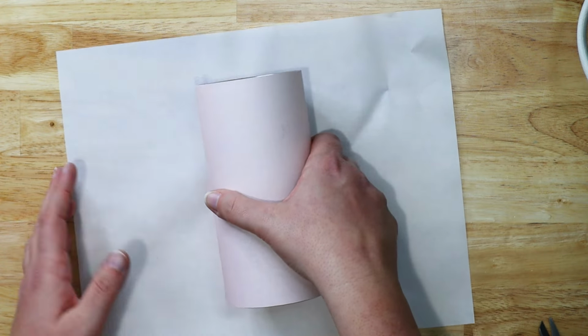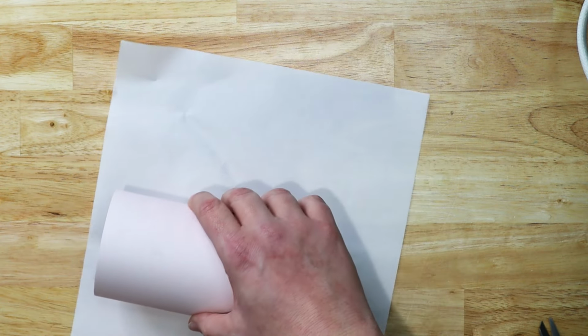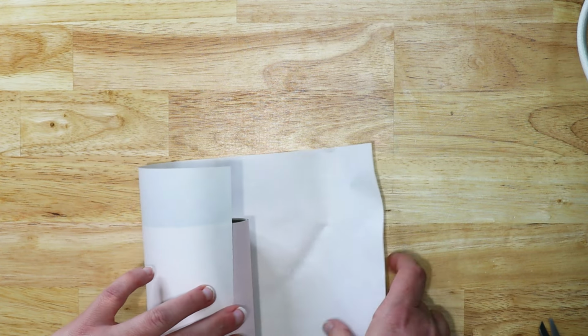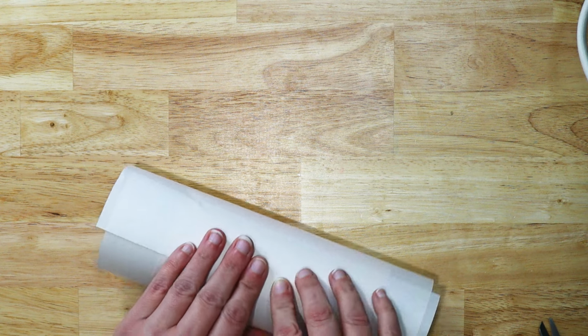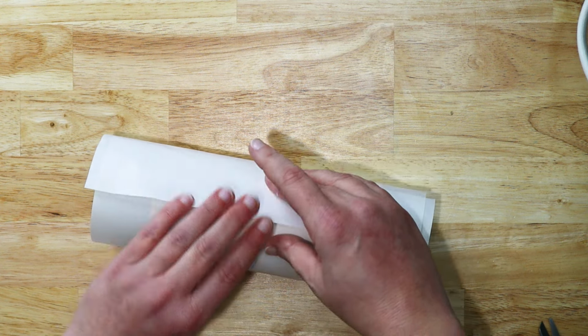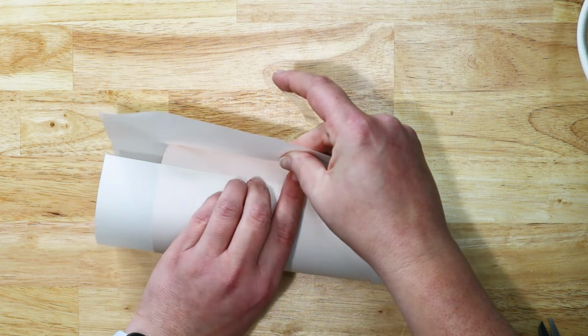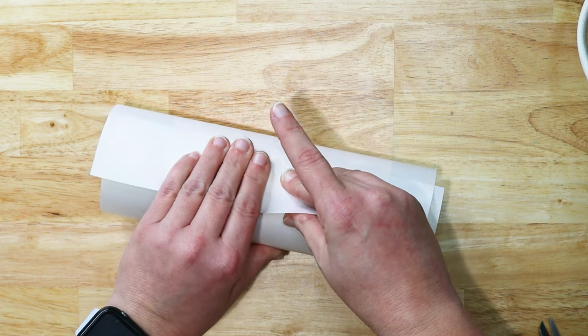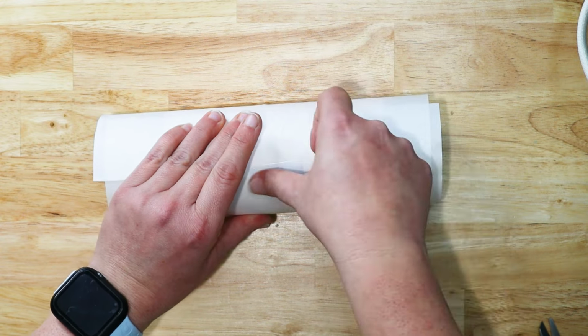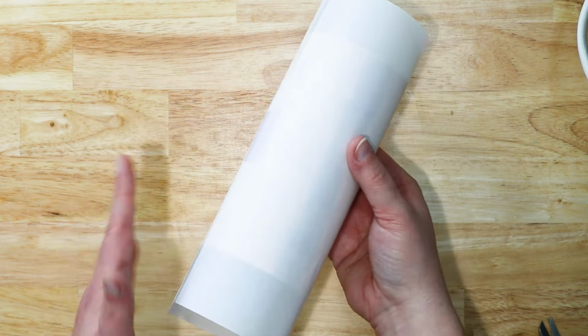Now, what I want to do is take some butcher paper, and I want to make sure that when I put my butcher paper on, it does not have a seam right where the other seam is. So I just want to make sure that the two seams don't line up. Now you do want to make sure that your butcher paper is also nice and tight. So I just give this a little squeezy squeeze, and then I just put one piece of tape. You don't need a lot of tape when doing this.